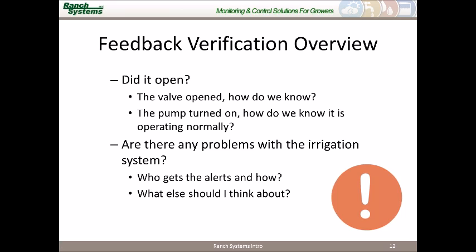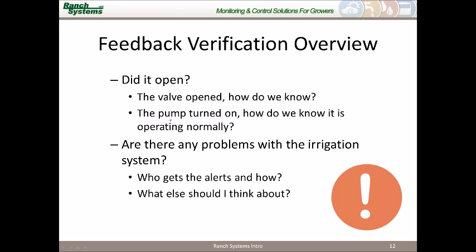Many irrigation systems are quite complicated, so it's always a good idea to review this with an irrigation planner or with your in-house irrigators, just to make sure that there's no page unturned, so to speak. So things to consider: when the valve opened, how do you know that it's opened? Is there flow into that particular block? Is there multiple valves after that block? There's various ways of accomplishing this, and it just depends on how much of a system you want to incorporate. And this can be scaled infinitely to provide a very detailed analysis of the system.